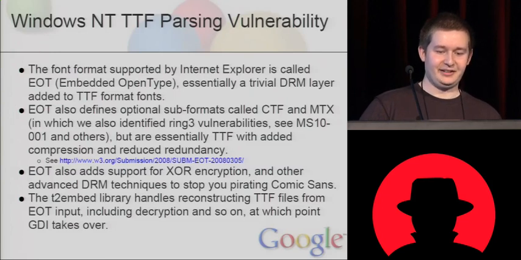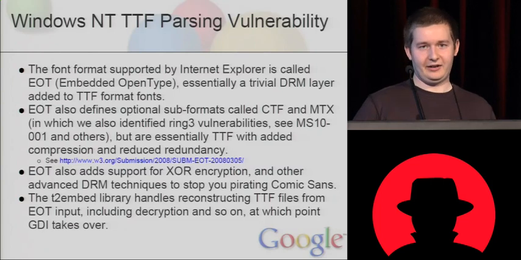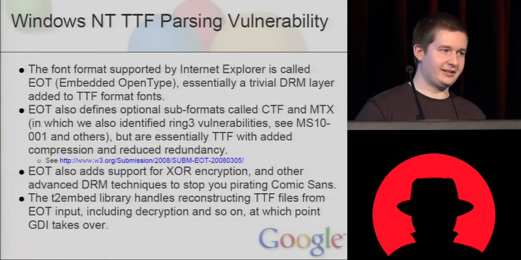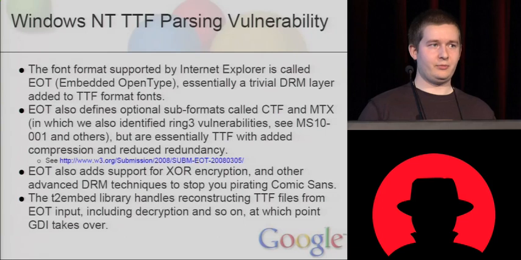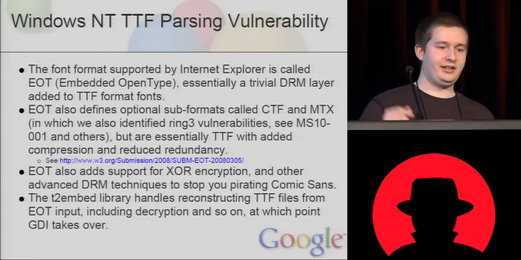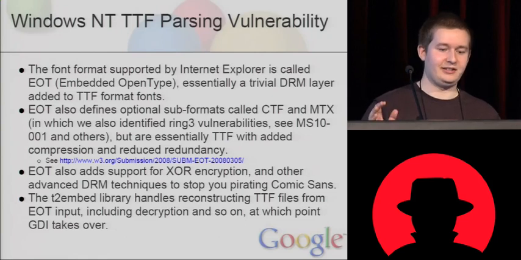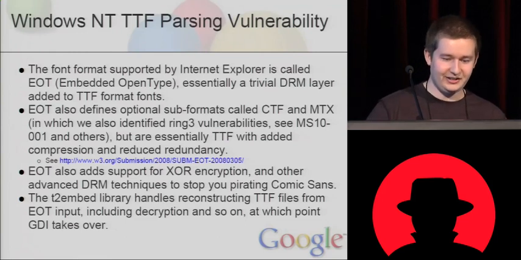There's also another DRM technique called root strings. I think the idea is that if you have a font that you've licensed and you only want it to be accessible on your website, you put all the URLs that you want this font to be accessible for into the EOT file, and then sign it. But the signature is ridiculous. It's basically just adding all the character values and then XORing it with a fixed 32-bit DWORD. So it's not particularly challenging to defeat this.